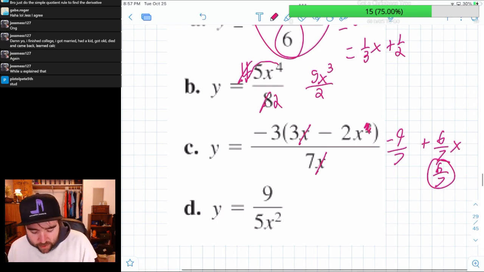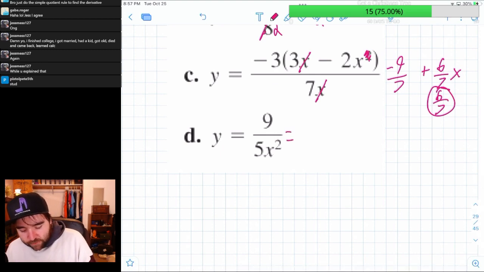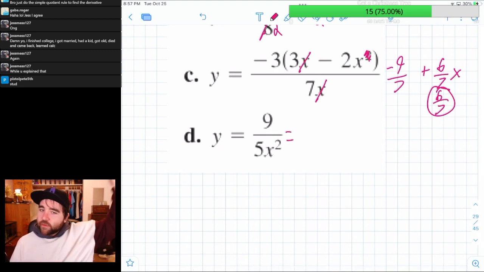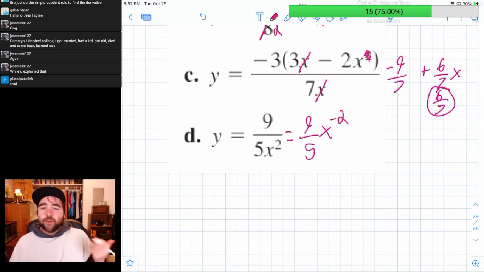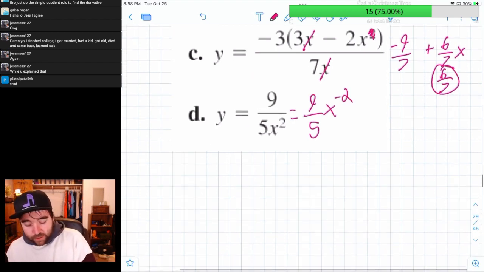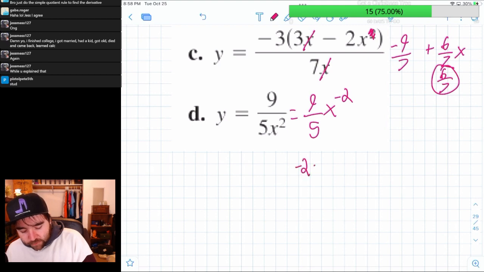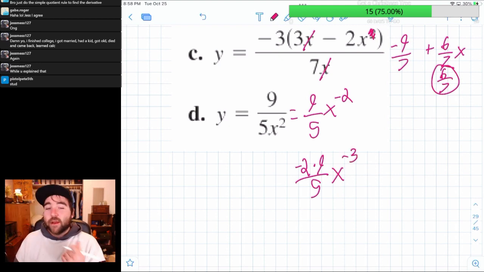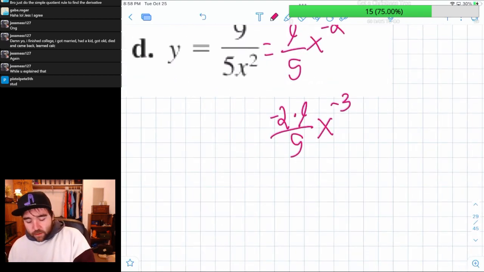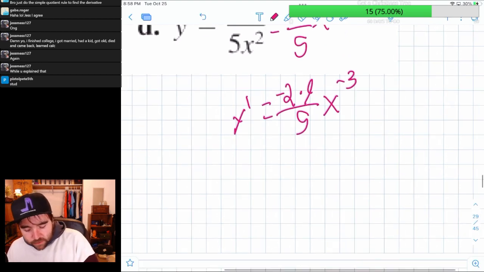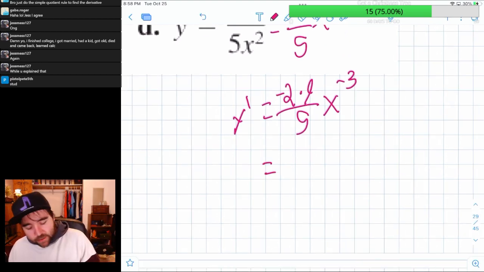And then the last one is just to point out that if you have divided by x squared, we already know this, so we did it last chapter, I think, or last section. You can rewrite that to make it x to the -2. And then you can use the power rule, no problem. You just bring the power to the front, so -2 times 9 over 5, and then you decrease the power by 1. Just recognize that decreasing the power by 1 means making it a -3. But then from there, that's the derivative right there. That's y prime.